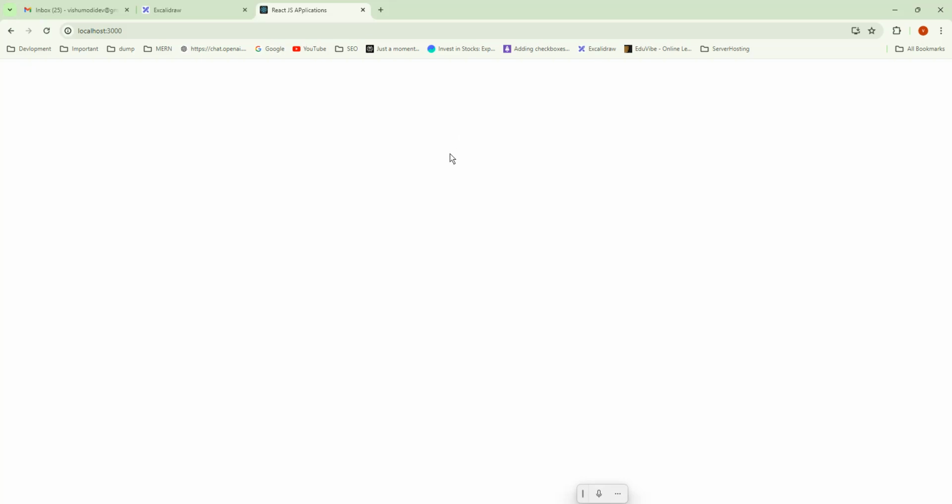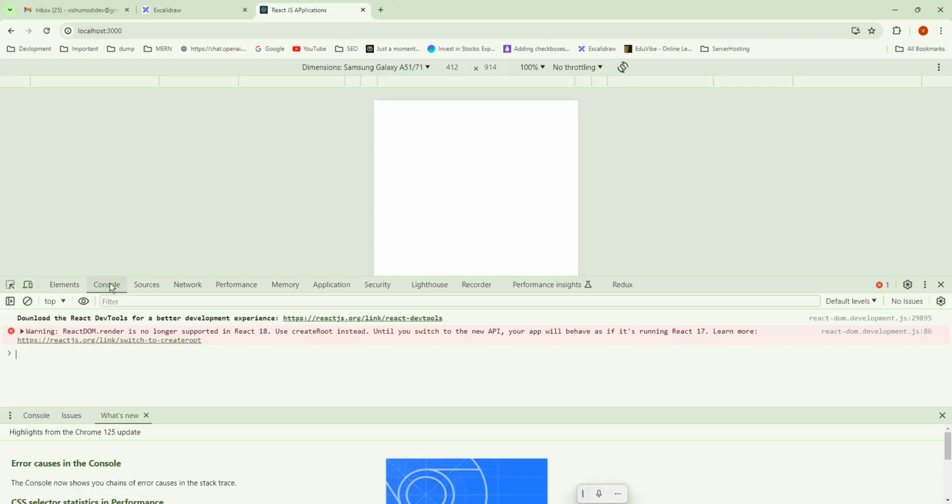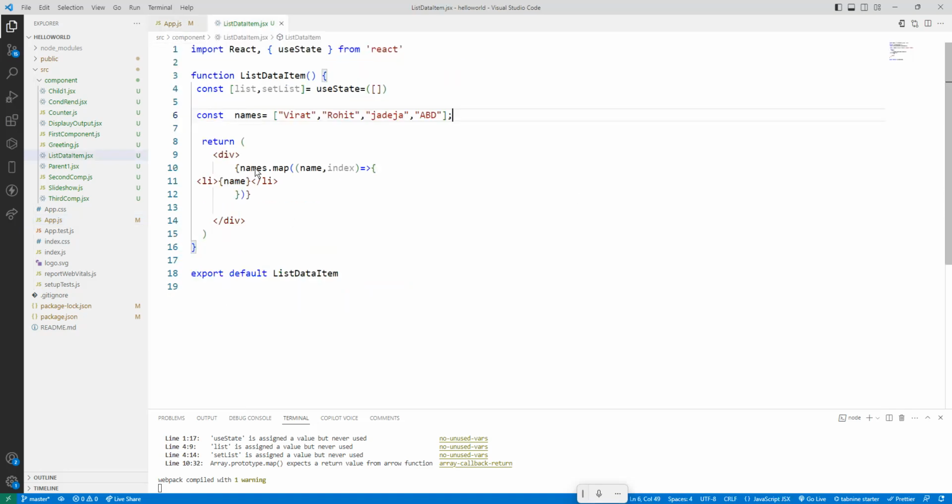Control Shift I. What is the error? Console. React DOM render is no longer supported. Use createRoot instead until you switch to the new API. Okay. Names dot map.